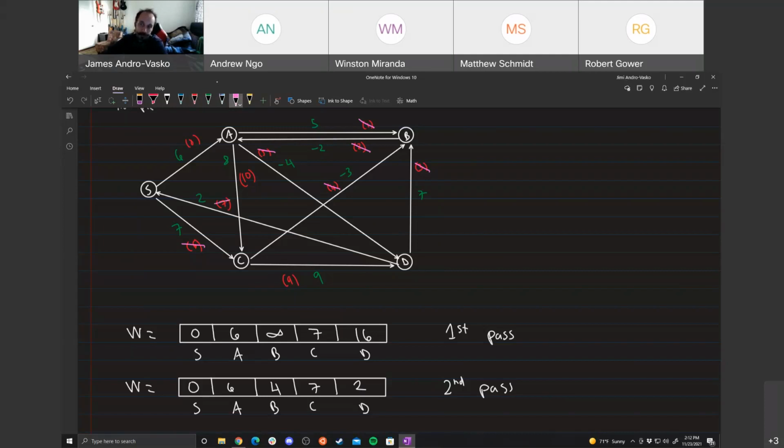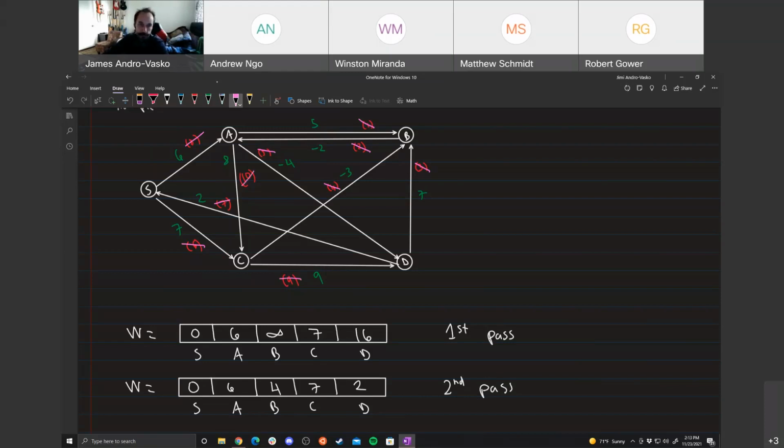Step 8, S has the weight of 0 still, plus the edge weight. The edge weight from S to A is going to be 6, so A doesn't update. Then this one right here, step 9, we have C goes to D. So C has the weight of 7, plus 9 will be 16, and D is not going to be updated because D has the weight of 2 currently. And our last one is going to be A goes to C. A has the weight of 6 plus 8, which will be 14, which is not better than C's current weight of 7. So we're done with that as well.